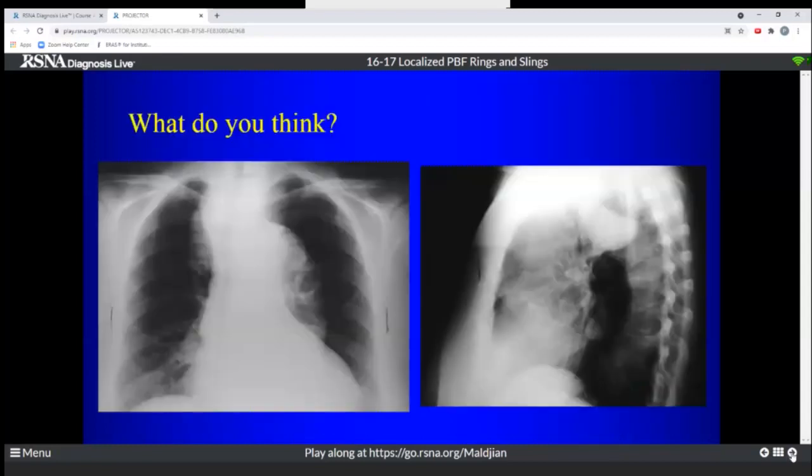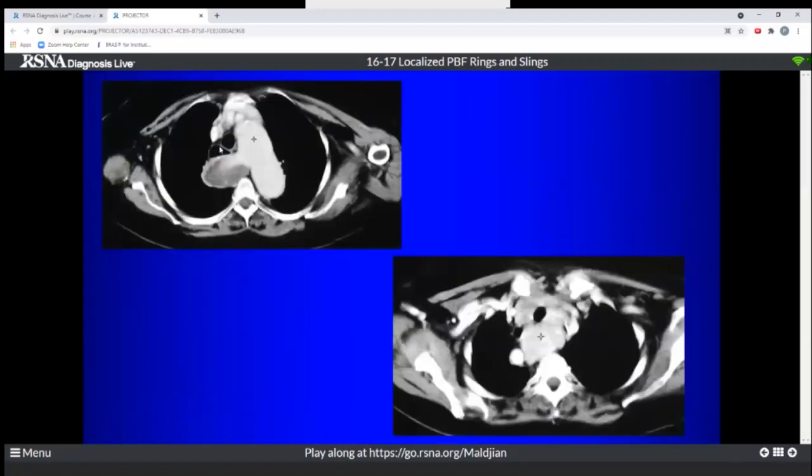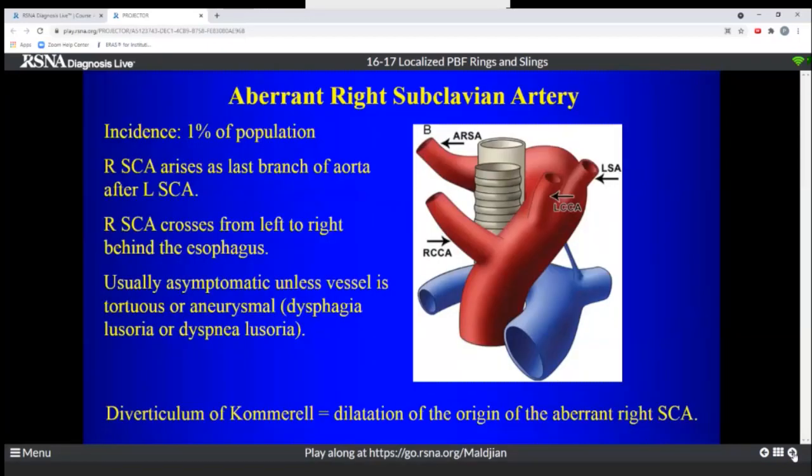Okay. There's another example where we seem to have this mass behind the trachea in this case. So we talked about masses in Rader's triangle back here. An aberrant subclavian artery, aneurysm of an aberrant subclavian artery, as we see here, it's a large aneurysm of this aberrant subclavian artery that can give you a mass or an opacity in Rader's triangle.